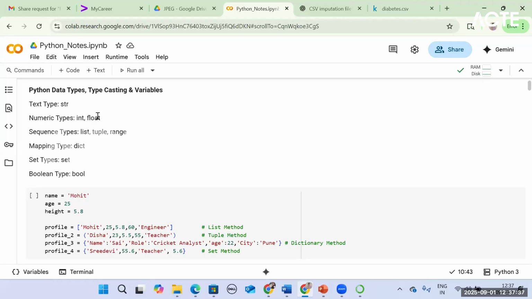Then we have dictionary, that is a key-value combination, declared with curly brackets. And we have set. The difference between set and tuple is that set will give you random output. It won't give you the output in the way I declared the set. It is always jumbled.